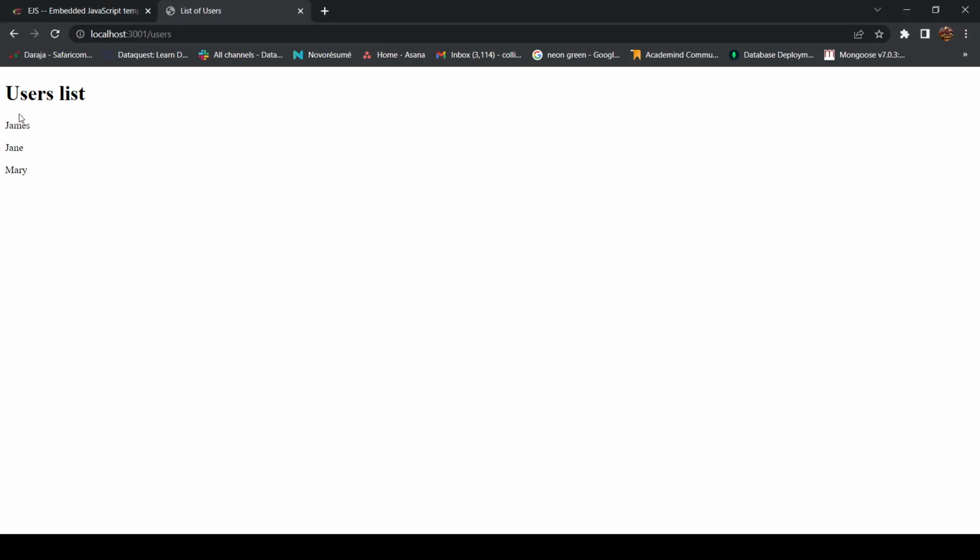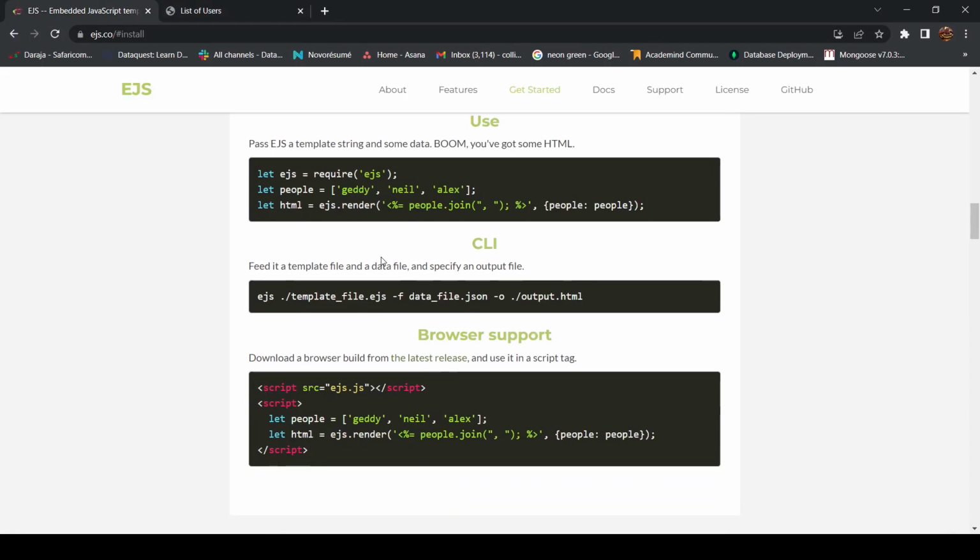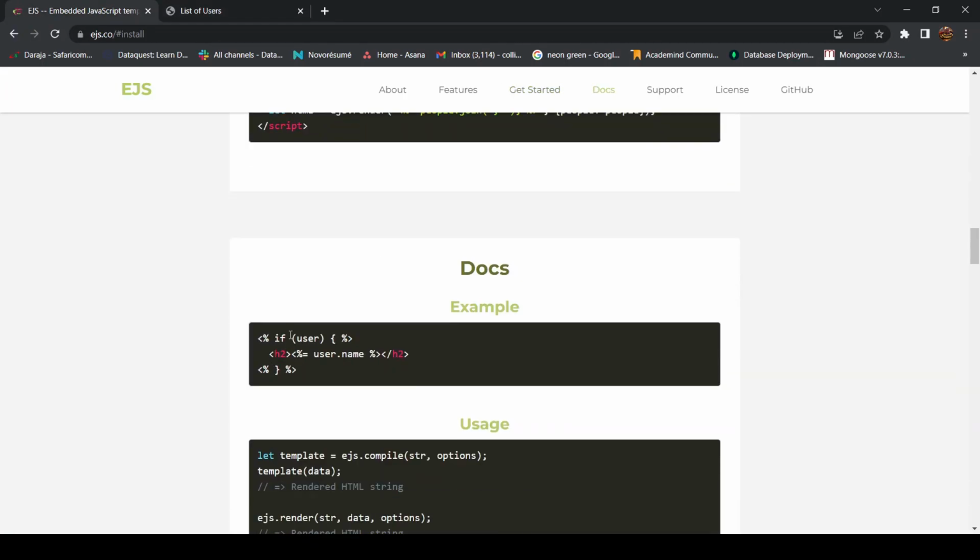For instance, you remember, guys, this list of names we hard-coded. Let's say we wanted to dynamically render this data right here. How are we going to do that? If we go back to the documentation real quick, you can see we're going to be using this if check and then using the same syntax that you just saw right here.